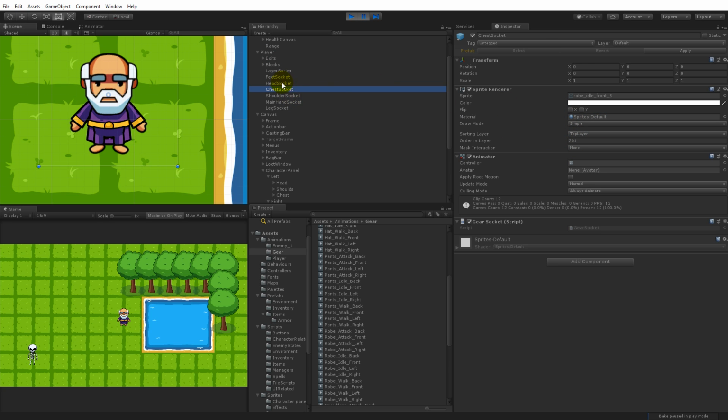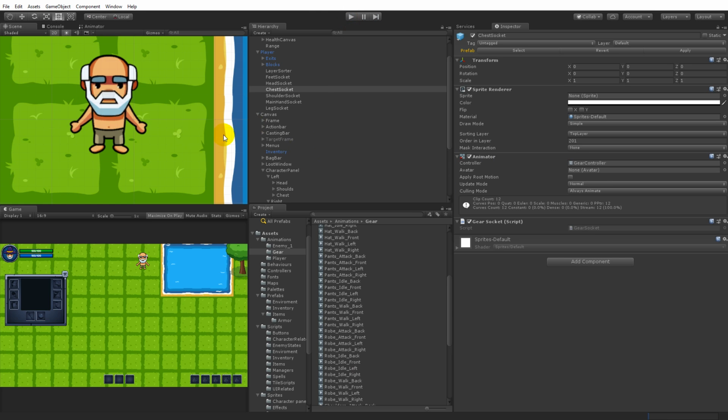But anyway, the chest, if I put it in 200, what is it, 5 or something, yeah, then it's on top of the pants. That's what we want to do. We want to make sure the chest is on top of the pants, of course, and so on. All the things need to be in order. Head socket needs to be 201. The chest socket needs to be 202, or whatever. Now I'm using 200. If you're using 100 instead, then 101, 102. I think I just put it that high to make sure it's on top of everything, but yeah, we will also have to fix the general value of this at some point, because 200 seems very high. I can't remember why we did that actually.